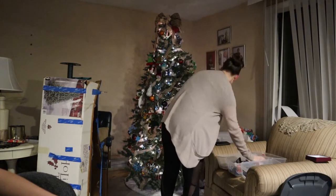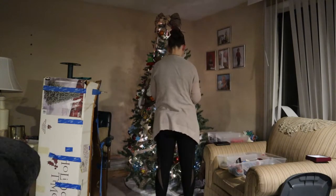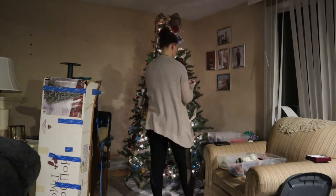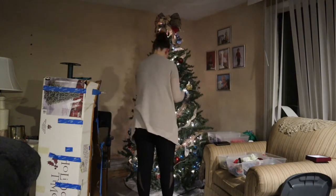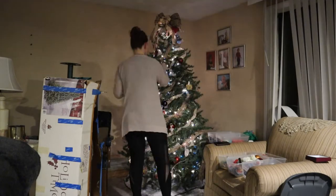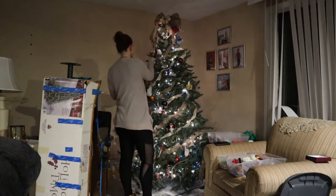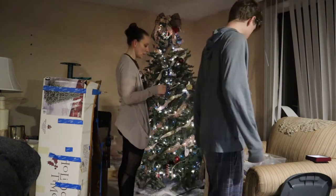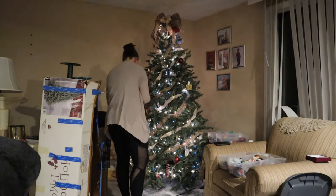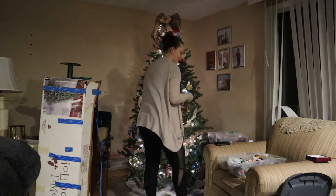So I'm looking at the names on the ornaments as I'm putting them into the containers to make sure they go in the right ones, because once we decorate the tree, I just hand each kid their box, and they get to put up their own Christmas decorations. And then we have a box that's just family ones or from our travels, things like that.